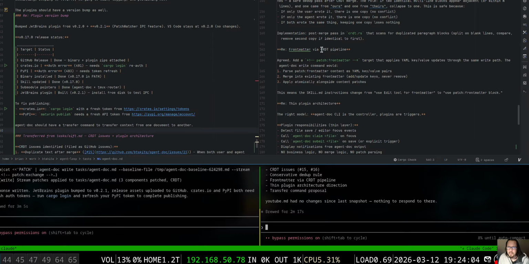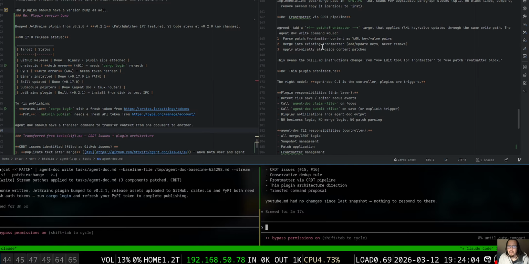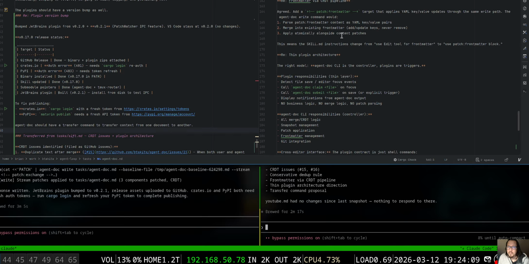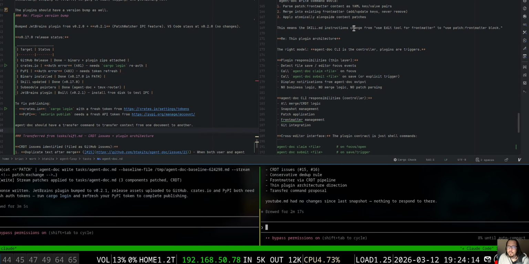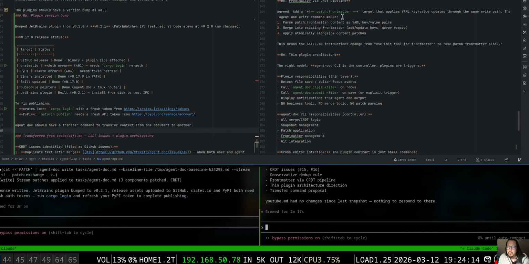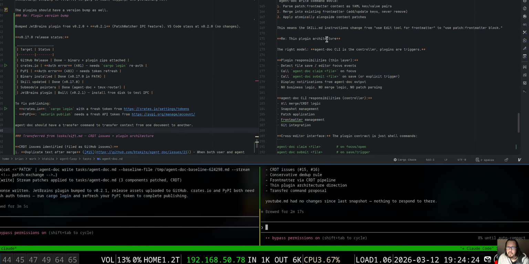Anyways, yeah. So, target this patch front matter merge automatically, and then this skill instructions change front matter. Okay, so agreed. So PRDT pipeline. Okay, so these are just how it does it. Patch automatically.